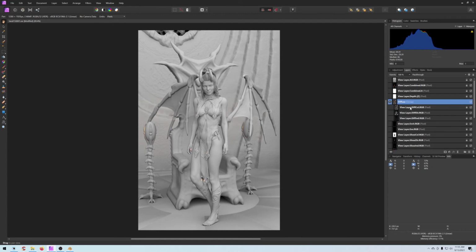And what we do is put the direct up top. Direct is add, indirect is add, and the color is multiply. And then the whole group itself is add.